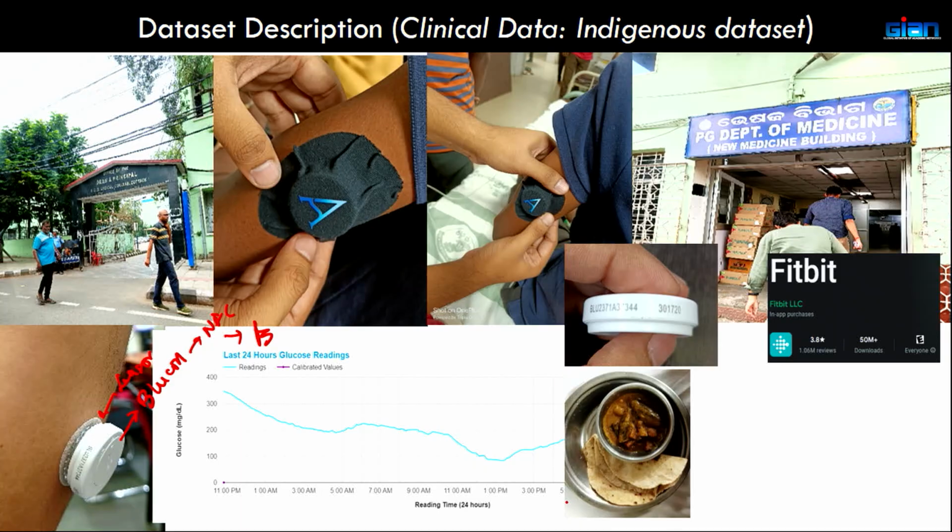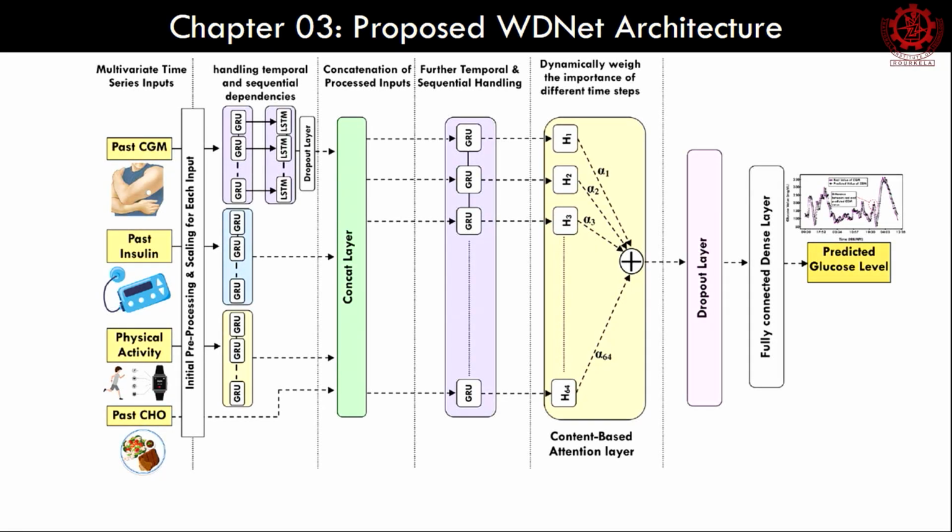And then the patient has to take an image of the meal. We also developed some AI models which we are not going to discuss in this class, but using these AI models, the model will estimate the volume of food and calorie content, specifically the carbohydrate content, because carbohydrate content is what causes the increase in glucose levels. So this is the first network that we developed for forecasting.